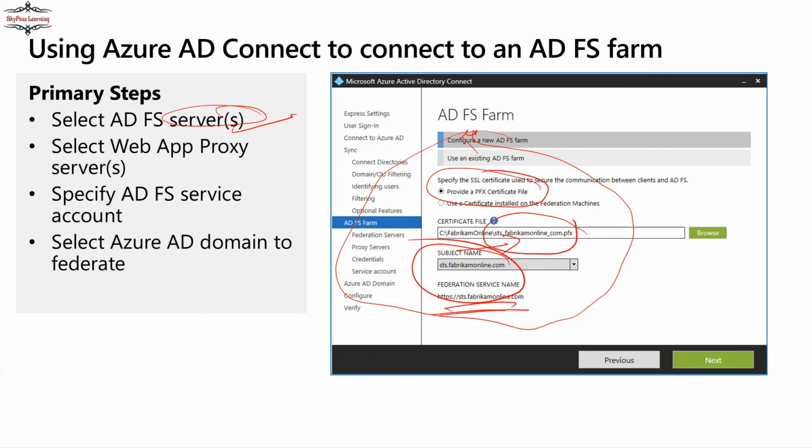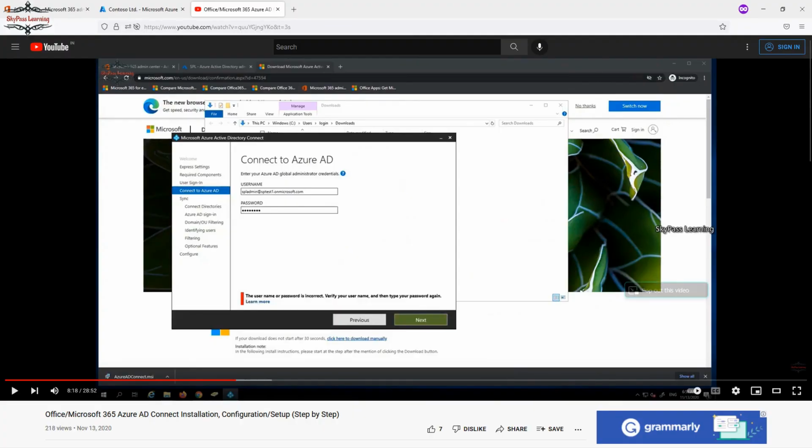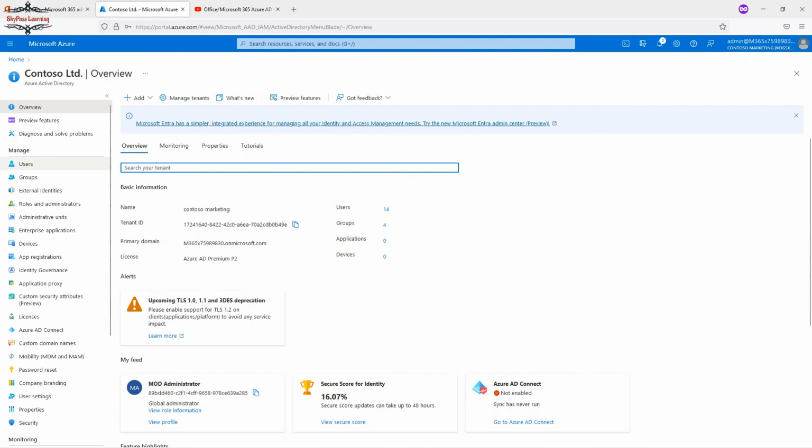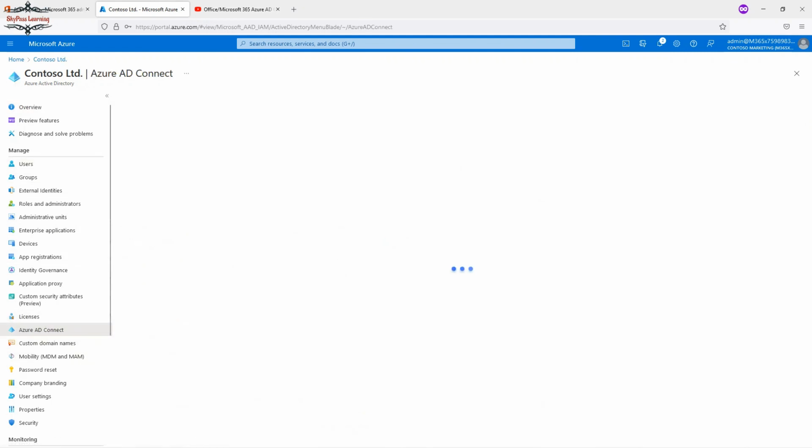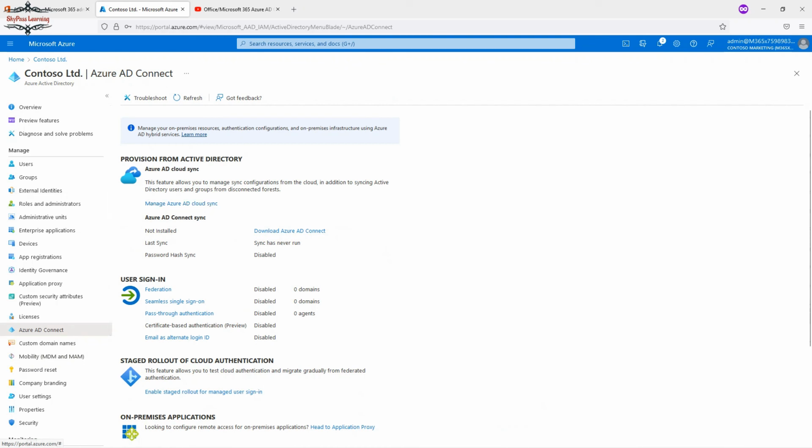And let's take a look at what else we have in the portal. So this is the way you can authenticate all three types of authentications. And once I configure it in the Azure AD Connect portal, I can see whatever the possible situations, like the federation is enabled. You can see it over here. Single sign-on will be available as well. Pass-through authentication is again available over here. So whatever is enabled, you can see it over here, as well as the agents that are running on the machine, you will get that information as well.